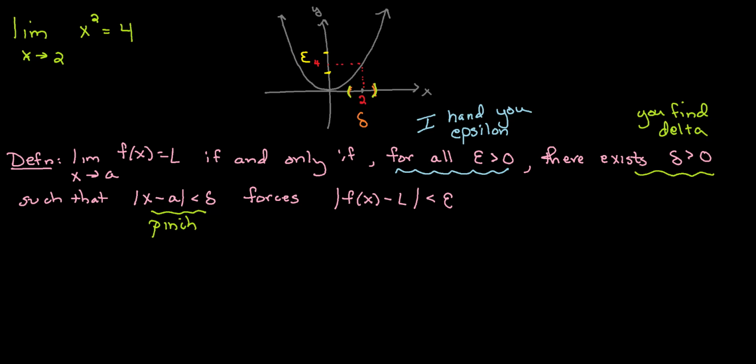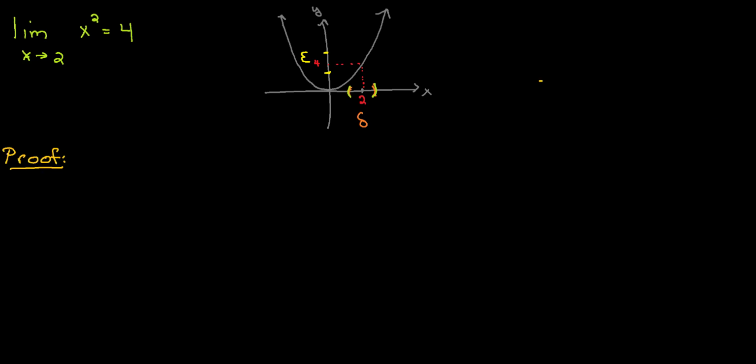And again, epsilon is something that I get to pick, and I might choose 0.000000001, some really small value of epsilon. And so I'm really restricting and saying I want my f of x values to be so close to L that you can't even distinguish them from L. So that's the game we're going to play. You're going to be given an epsilon, and then what you need to come up with is the delta. So let's take a look at this particular example and see how we would construct our proof.